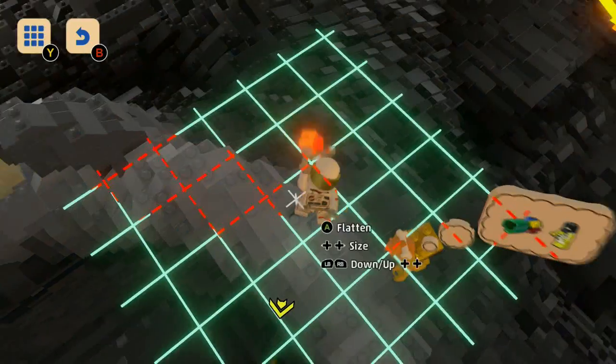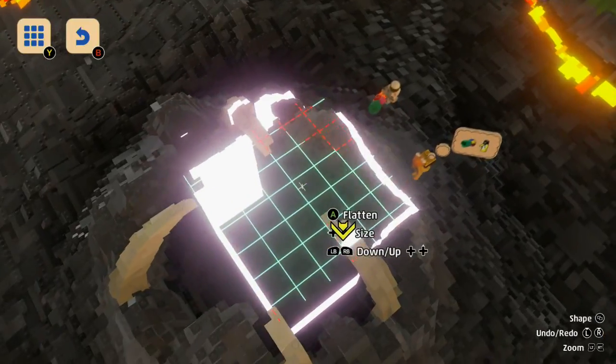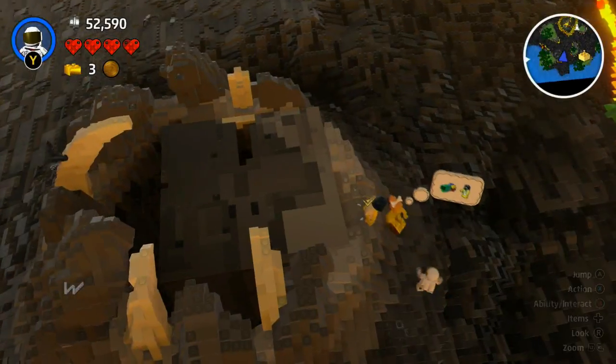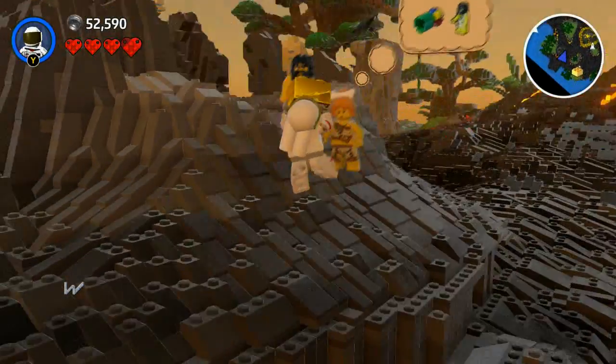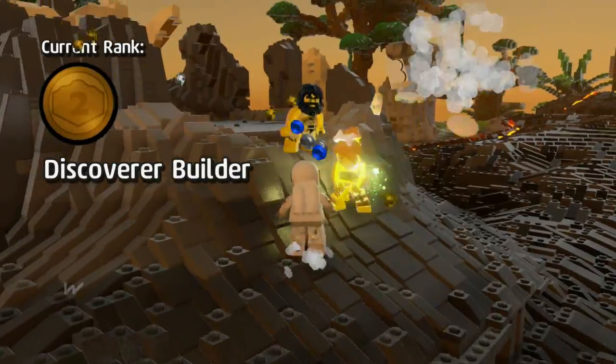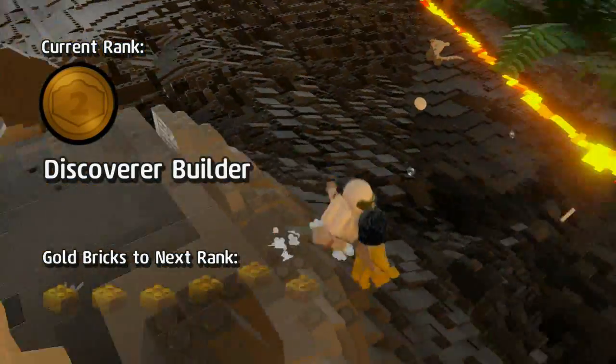Okay, I guess we can do flatten. Oh, that was easy. Alright, I guess it just brought him up to the level we flattened. Nice. Alright.